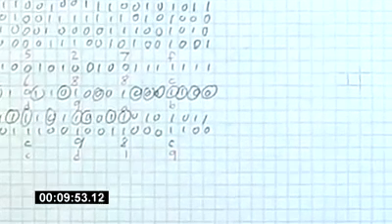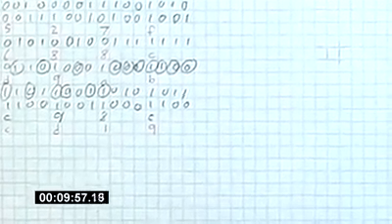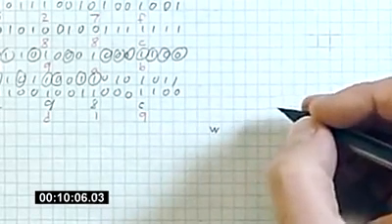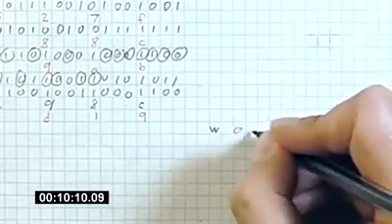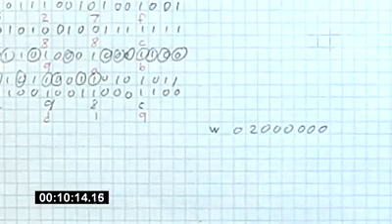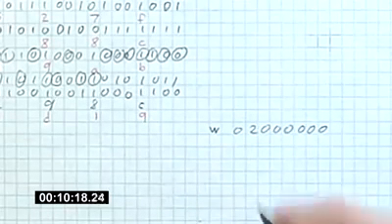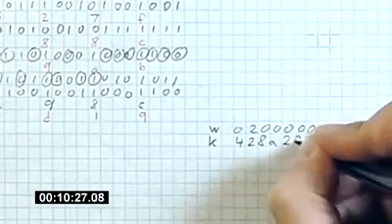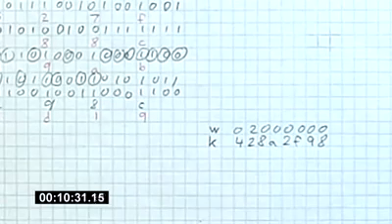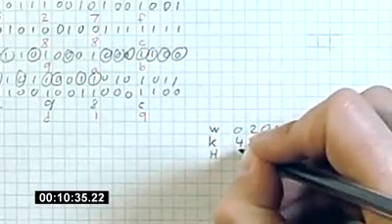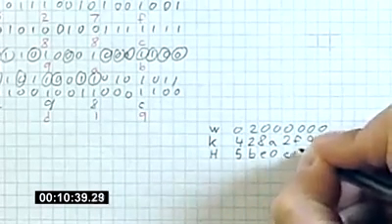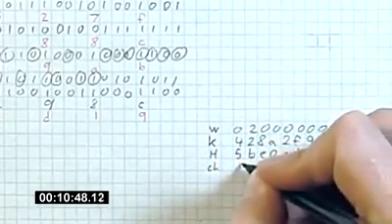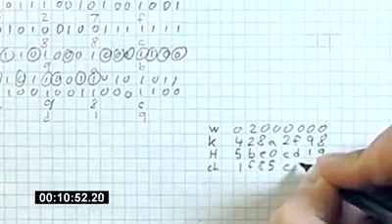Now, the next step is to combine all this data to make our first sum. So we go over here, we're going to start with W, which is our input. So this is actually the first place that our input data is going into the hash. 02000000. This indicates our data block is version 2. Now we take another constant provided by the NSA, 428A2F98, and we take our value H, which is just the same value we started with, unchanged, 5BE0CD19. We take our choice value we computed earlier, which was 1F85C98C.